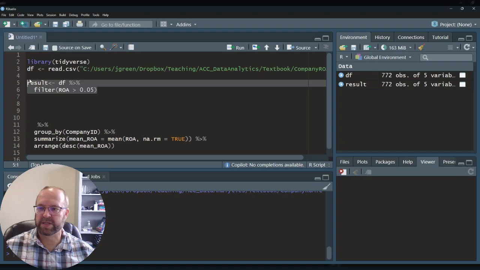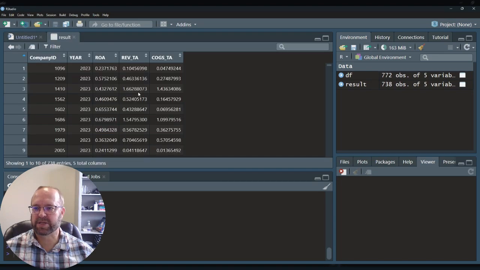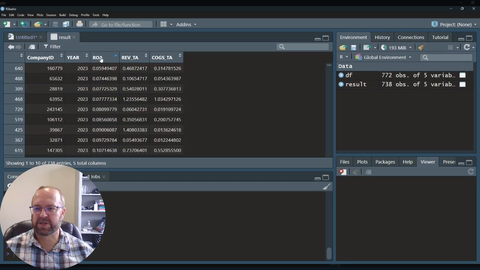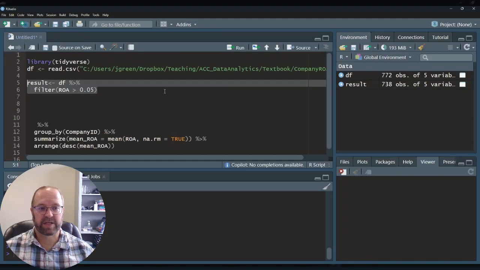If I run this, you always examine it afterwards. Look over here. Notice it went from 772 observations to 738 observations. If I open it to look at it and sort, notice my lowest is above 0.05. So I removed a bunch of those low ROA values. All right, so I'm at 738 observations.